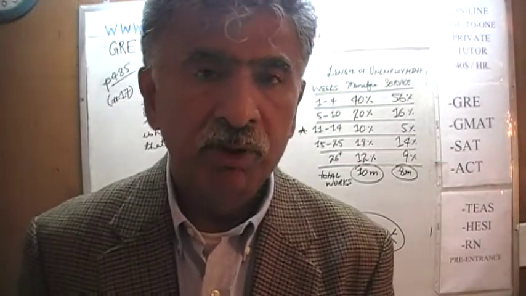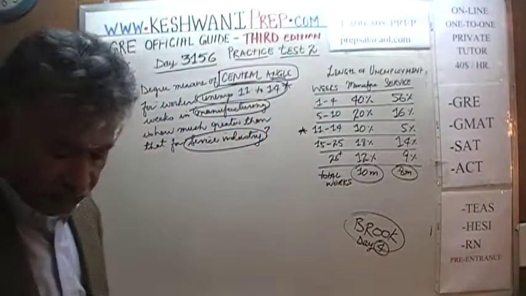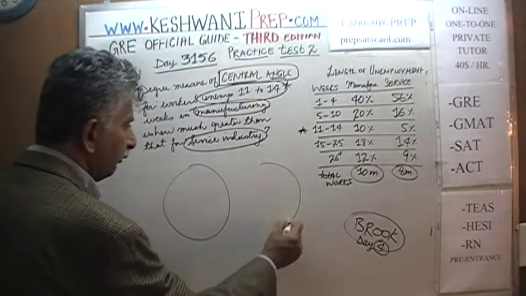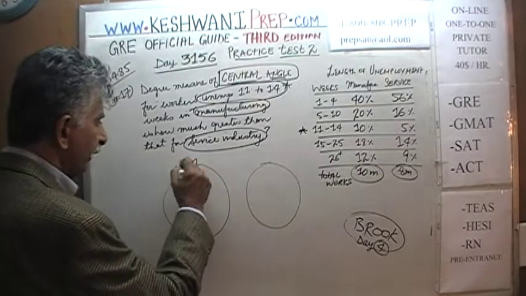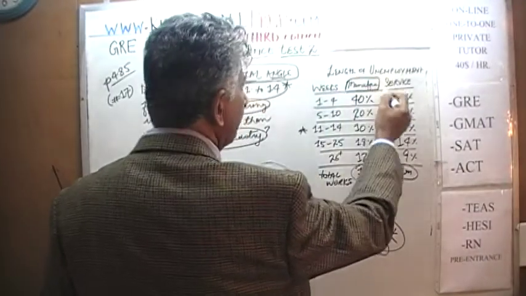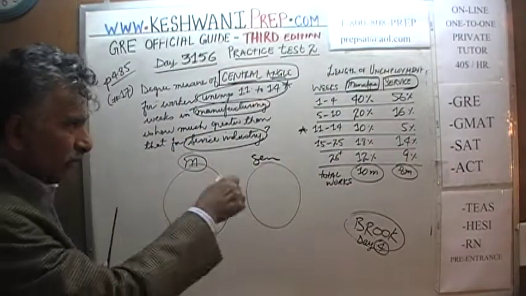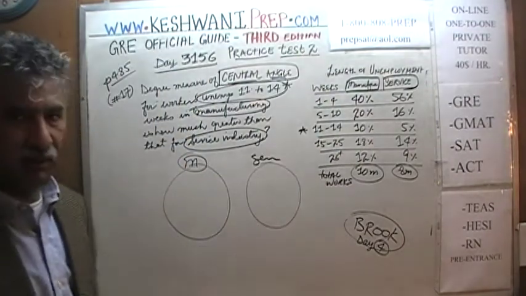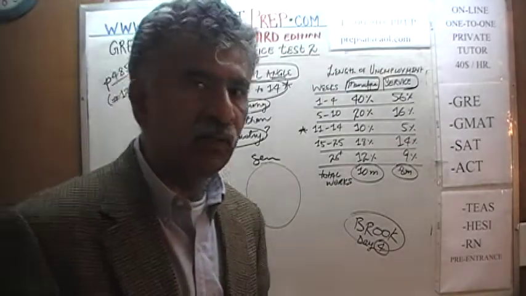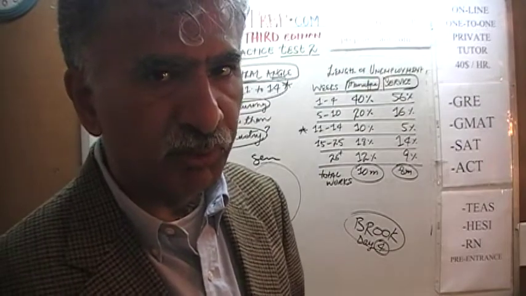Open the book, turn to page number 485, and as you turn to page 485, you will see there are two pie charts. We are given one for the manufacturing sector and another pie chart for the service sector. But instead of drawing the pie charts, I just gave you the data here, just to keep it simple. What we are dealing with in reality are two pie charts. That's why it's important that the book is in front of you so you can see exactly how the question appears in the exam, okay?